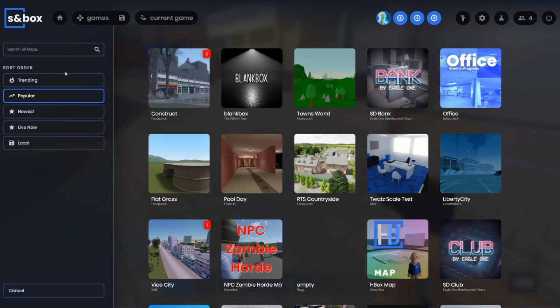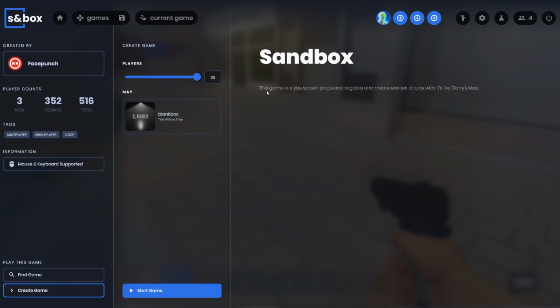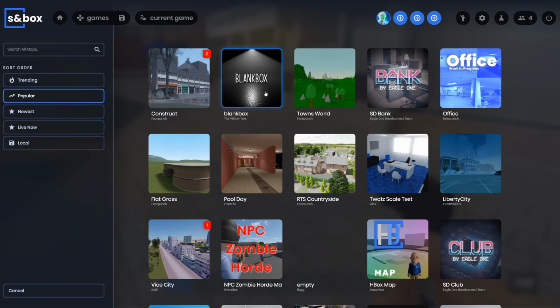Oh, it looks like they changed the map screen too. So we can see what maps everyone's on, and we can see the most popular maps of all time so far. I believe that's the popular tab. So obviously Construct, and then it looks like Willow's blank box. I don't remember what this map is used for. Maybe it's used for the movie screen game mode. And then we have Towns, and SD Bank is actually the most popular regular map that's not made by Face Punch.